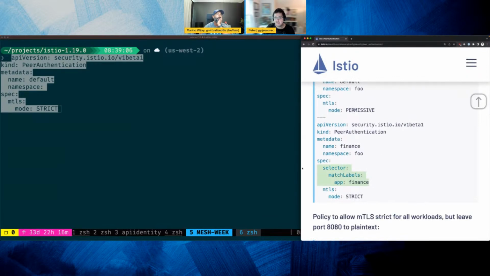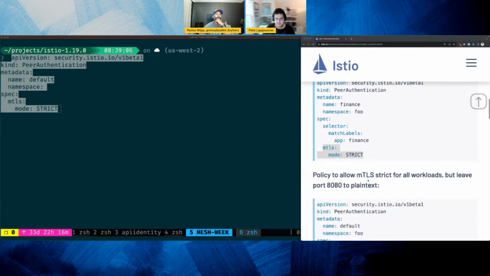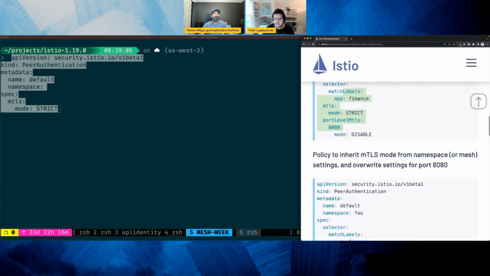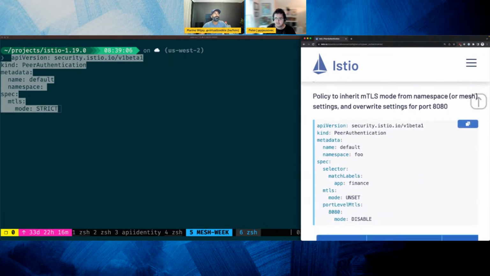So you can say pods in the foo namespace that match this label have to use strict, only accept mutual TLS, right? And then the other one is port level. This one's interesting as well, right? So you can say, make it strict for everything except for port 8080. That's where I want to disable mutual TLS altogether, or I want to enable permissive, right? So these are the different levels where you can do this.